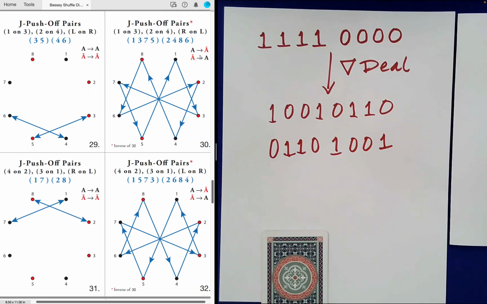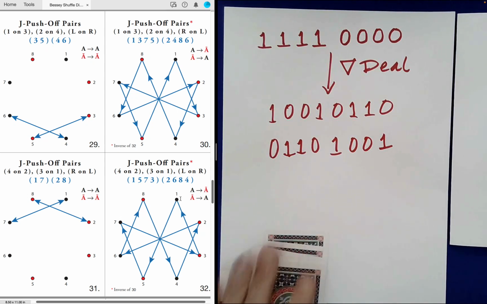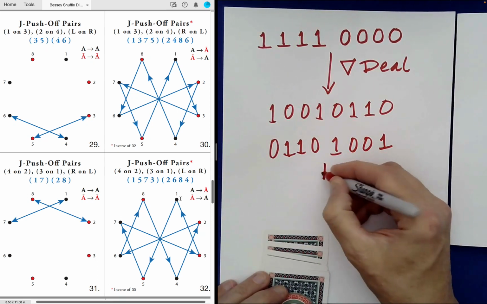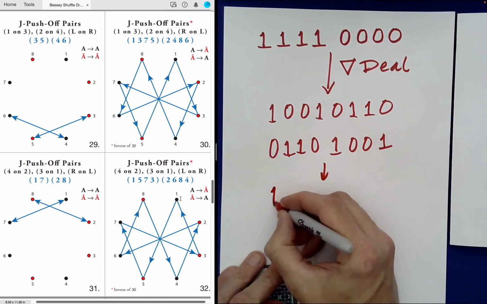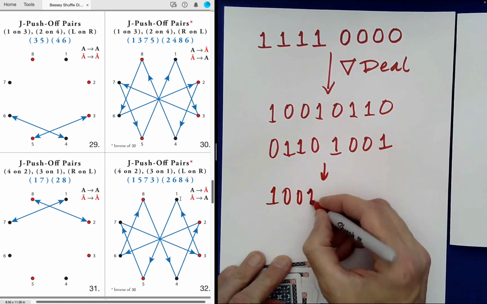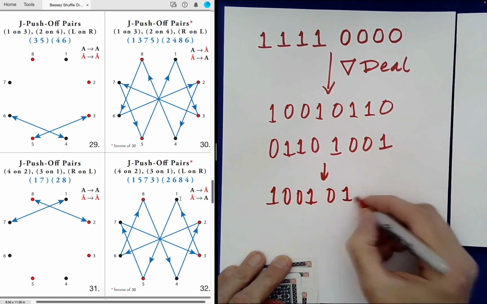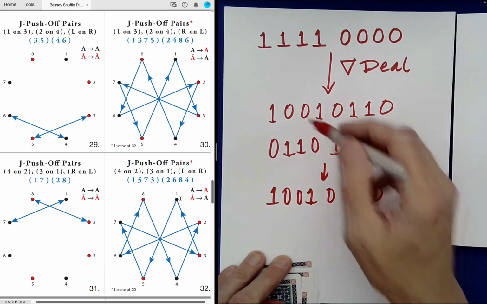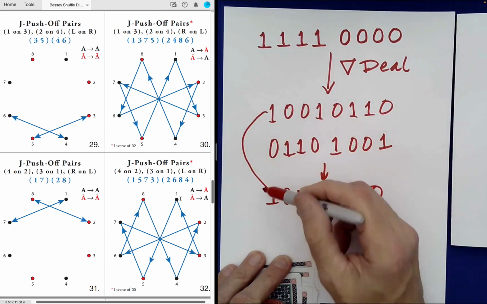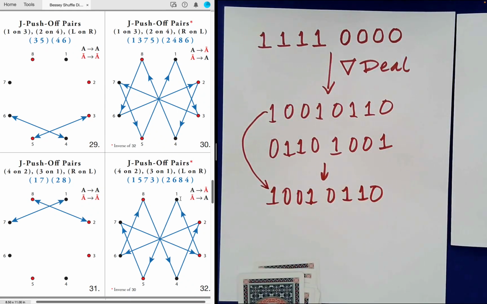Shuffle 30 does invert it, so it's inverted. Come down here, shuffle 31 does not invert the current structure, but shuffle 32 inverts it a second time. So the inversion of the inversion, you're back to where you were. So if we perform each of these shuffles exactly once, we actually return this back to its original organizational structure.